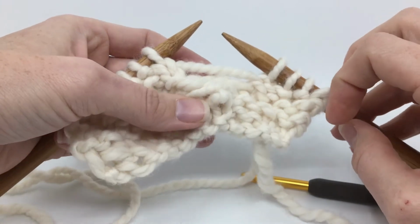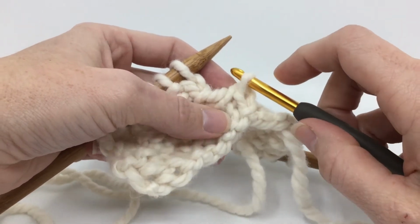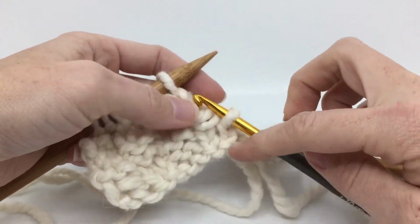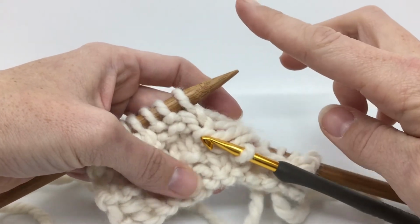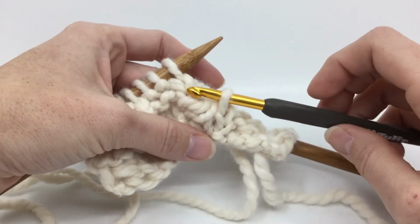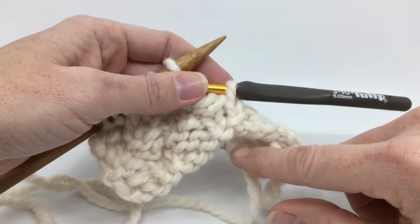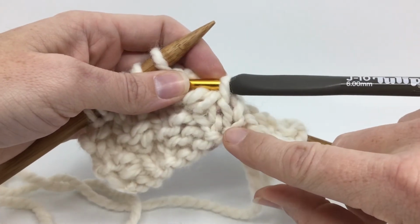So we need to fix this, but if I just start chaining it like a foundation chain, I'm gonna have a row of knits and I totally lose my stitch pattern that contained purls. So I need to stop before I do anything and I need to look. What is below here? What do I see?